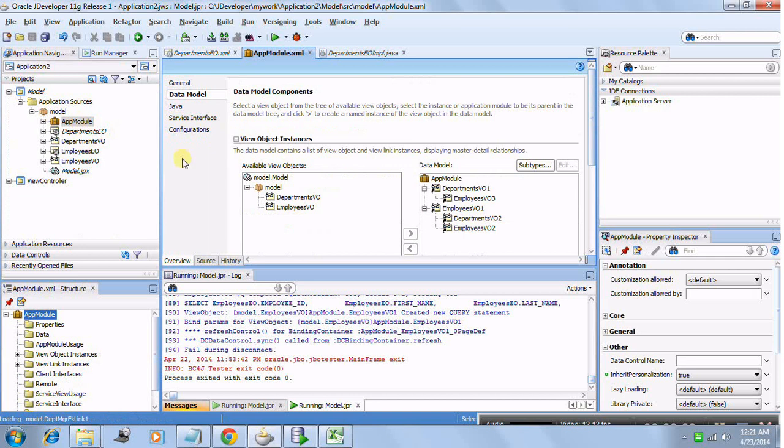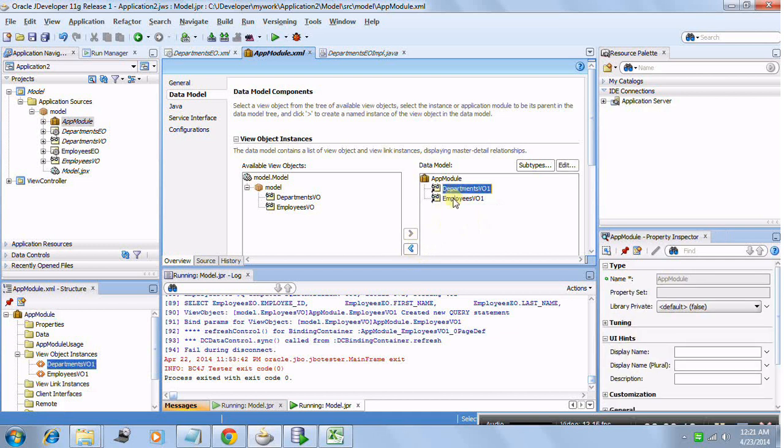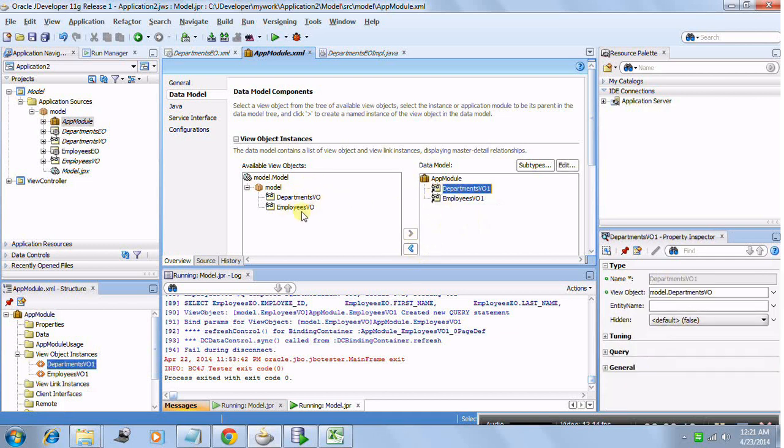I will go to the app module and also shuttle all these unnecessary things over here. So I just have instances of these two view objects. Whatever I removed were the view links corresponding to the view links which I had already deleted. For consistency I removed them from here also.